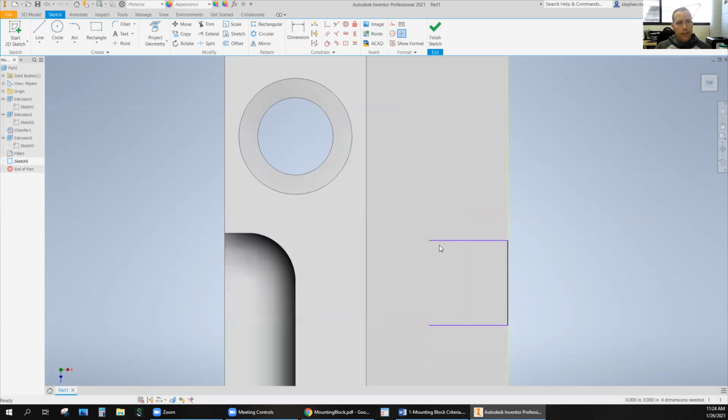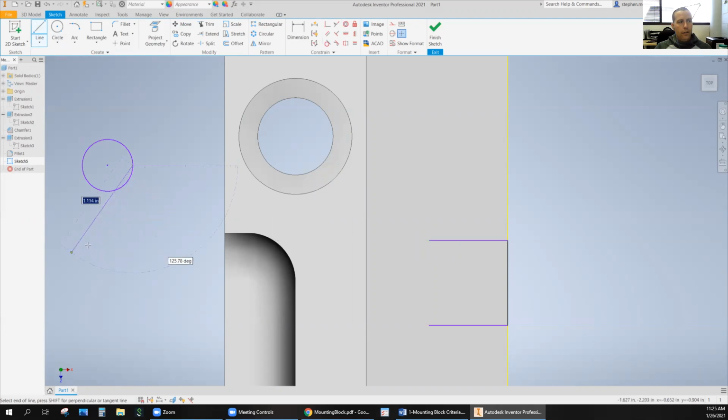Let's talk about tangent real quick. So tangent is a curve that goes smoothly into the adjacent line. If you remember from math class, the definition of tangent is a line that touches a circle but does not cross it.